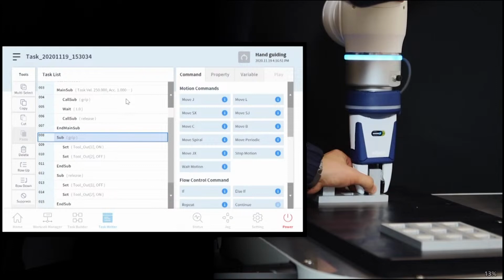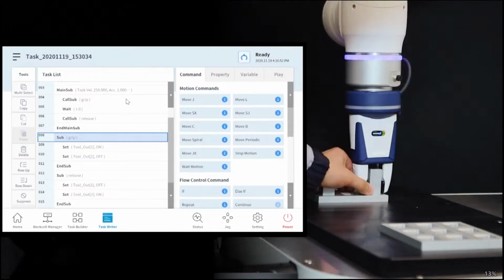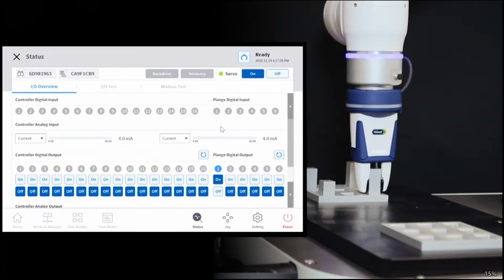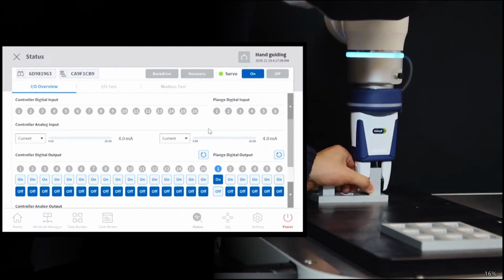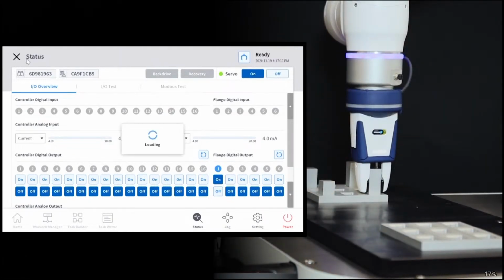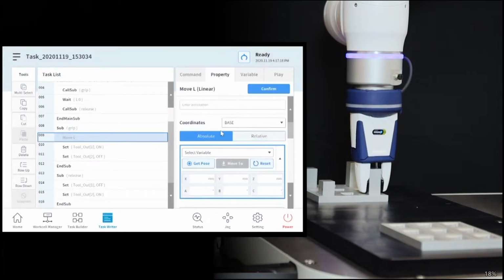So move to the position where you want to perform the gripper. And since it is advantageous to perform teaching while holding the gripper, hold the gripper and save the robot position. And previously the approach distance was calculated, but in this case, the approach distance is manually added by 100. So add move and name it as approach.